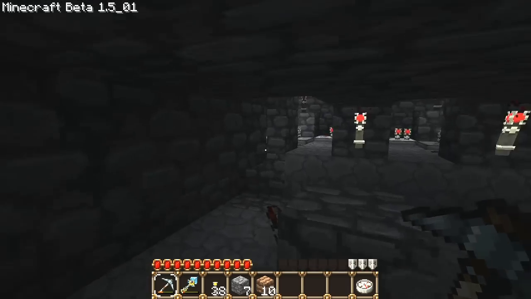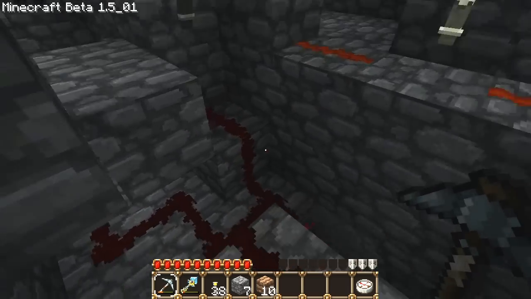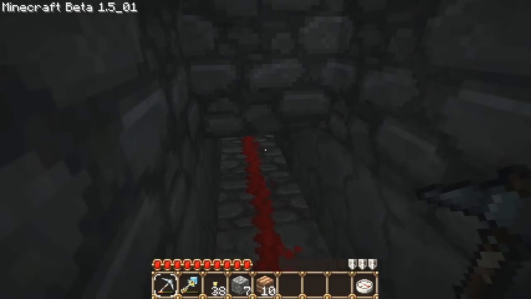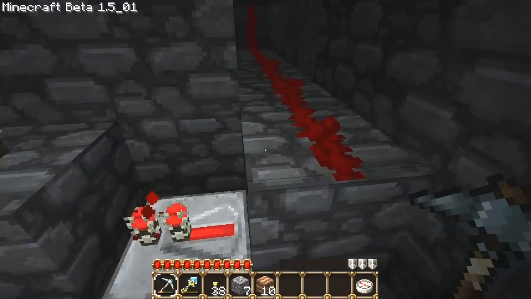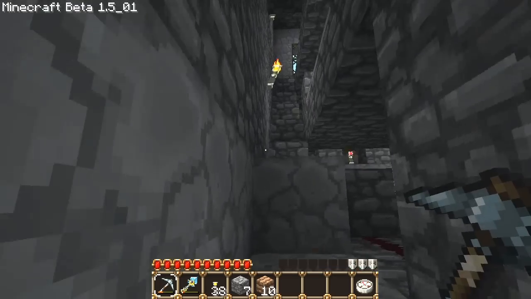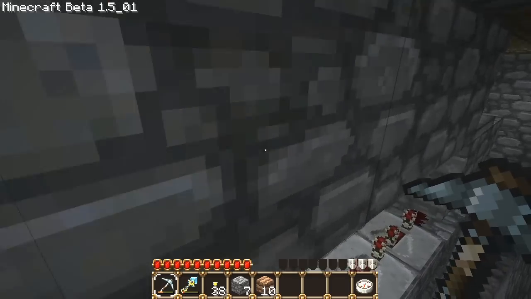Let's see if I can get to the reset lines. So the reset line runs downstairs. I'm not sure if I can get to it. Here we go. Nope. Okay, so it runs down there. I could probably get to it from the other side. And it'll reset all these RS NOR latches. Oh, here we go. So yeah, these torches will all come on when the system resets to change all the tracks back and reset the RS NOR latches.